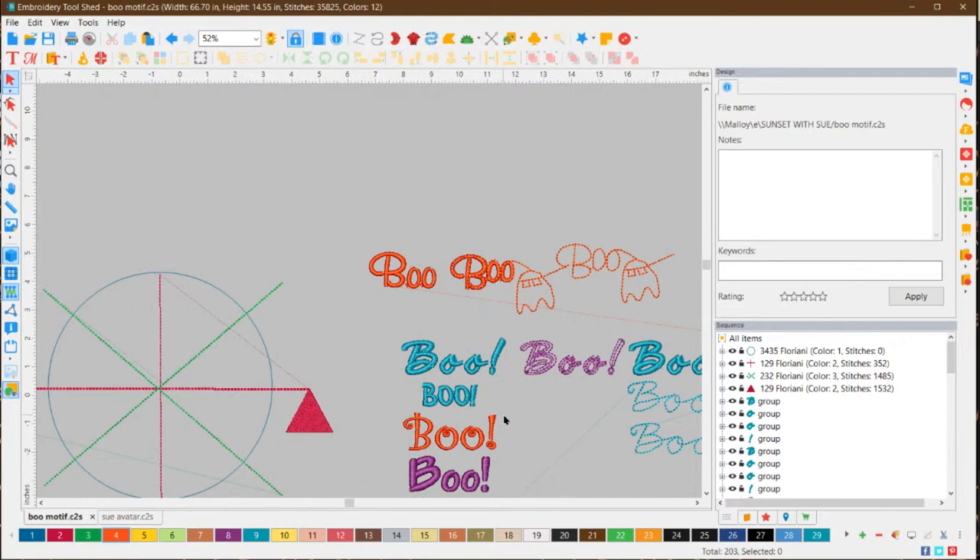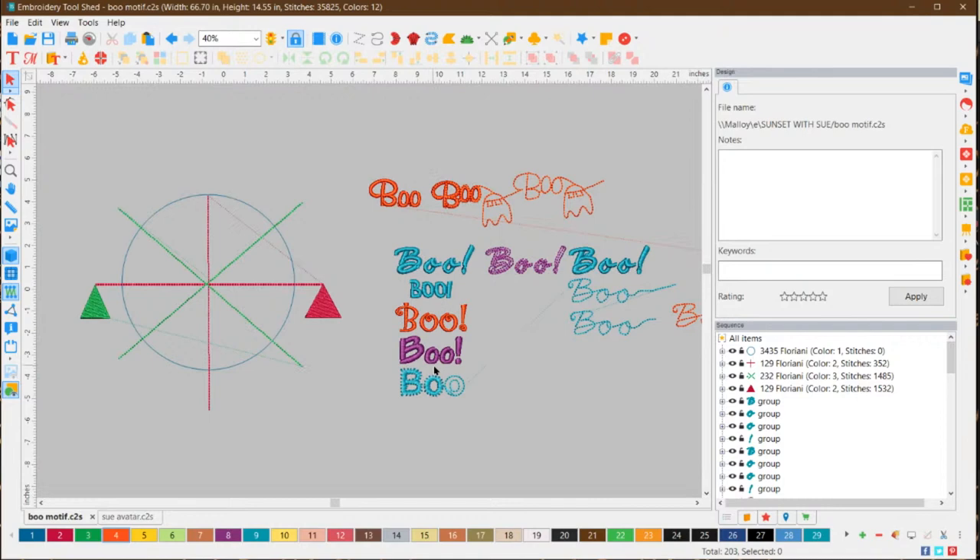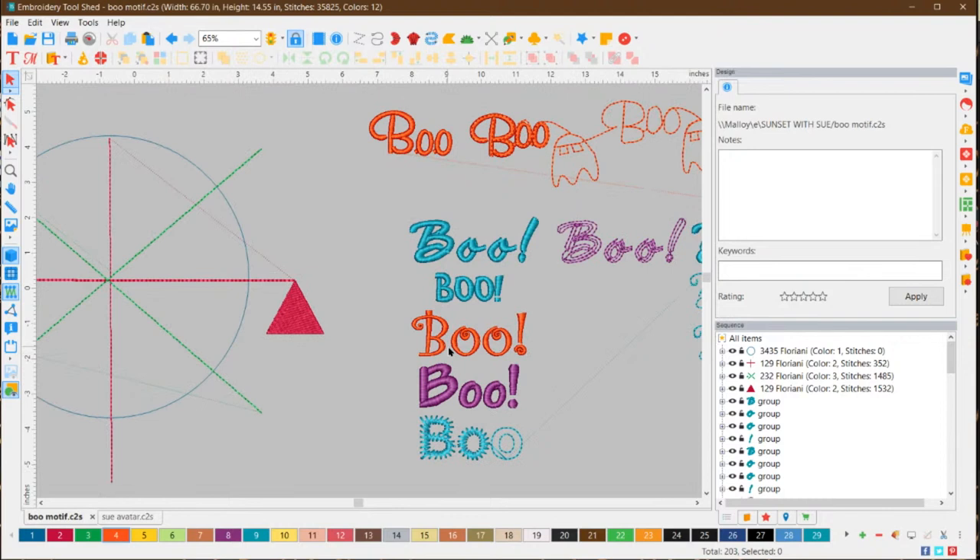Let me show you the work I've done. I'd like to point out this is my ghostie and I'm going to show you guys how to make a simple ghost. I went back and gave him nerd glasses just because I thought it would be really cute. We'll get back to that guy. So let's talk fonts — if your software has some really good fonts, especially if it has a single-line font, then you're good to go. It makes it nice and easy, though it's not going to be original — it's going to be a font, and that's absolutely fine.